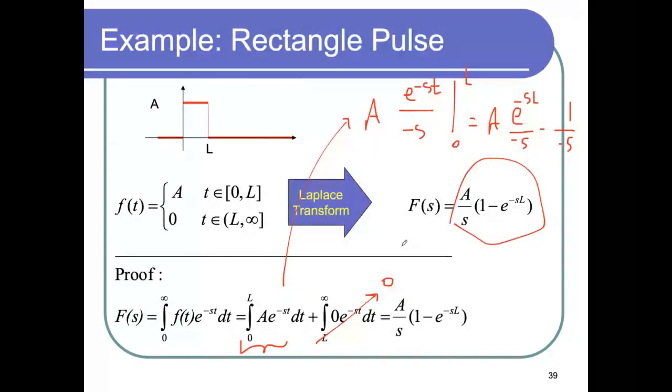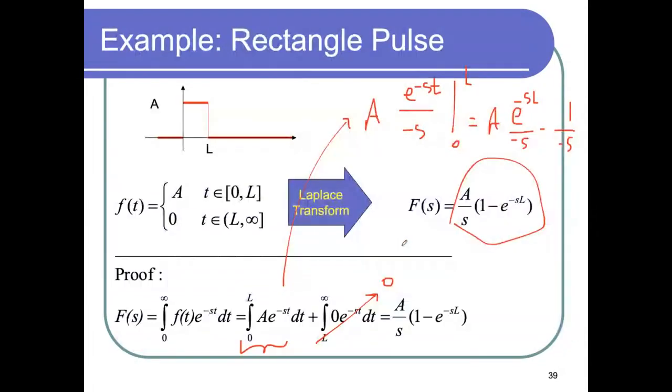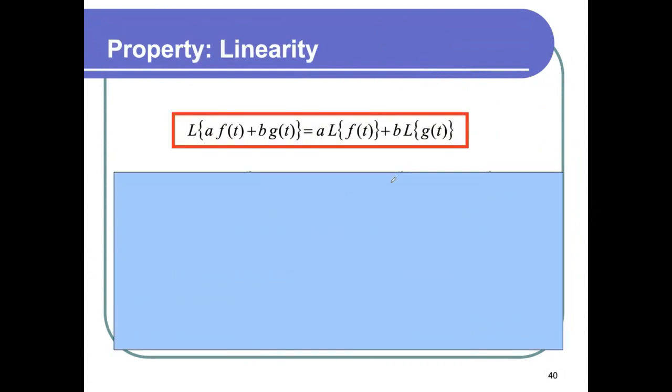So you need to be comfortable with using the integral definition and also the properties on the table later. So as we proceed, you will see those. So with that, let's talk about some properties of Laplace transform. For example, the Laplace transform has the property of linearity, meaning it's a linear operator.